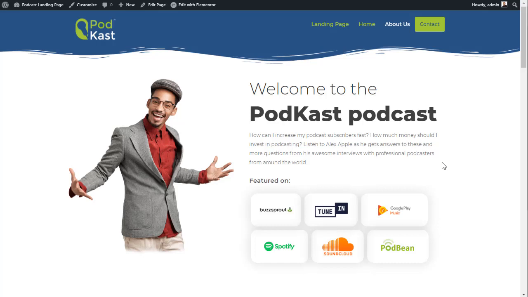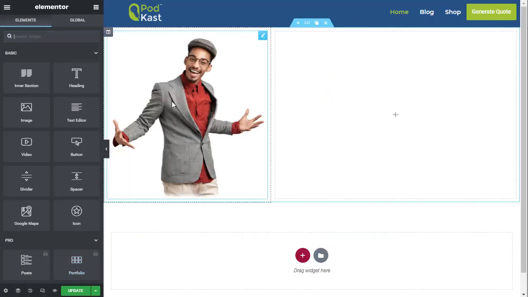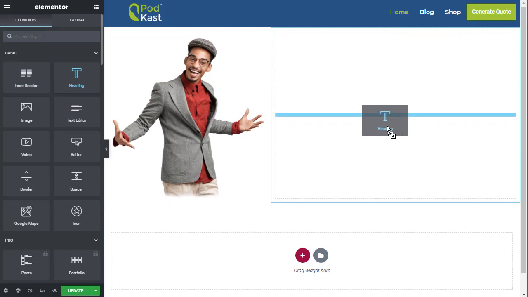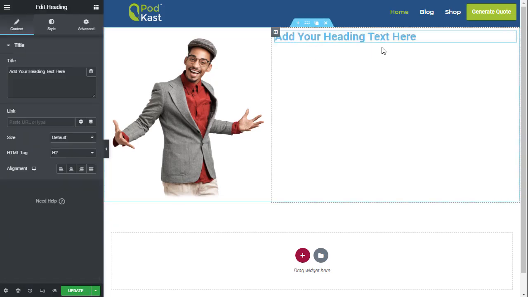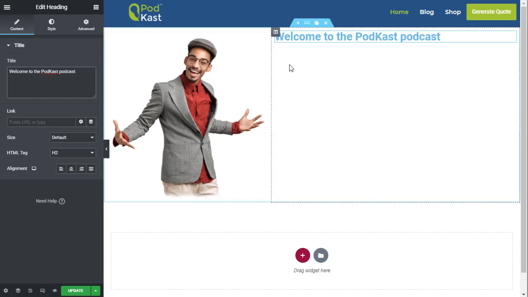You cannot have more than one H1 on your page, but you can have multiple H2, H3, H4, H5, and H6s. And let's go ahead and jump inside the workspace. And then the first thing we need to do is click this plus sign to bring up these elements, and then drag the text heading right there. And you'll notice it says add your heading text right here, and we can do that right here. So I think it says welcome to the podcast, all right, like that, and make it one sentence like that.